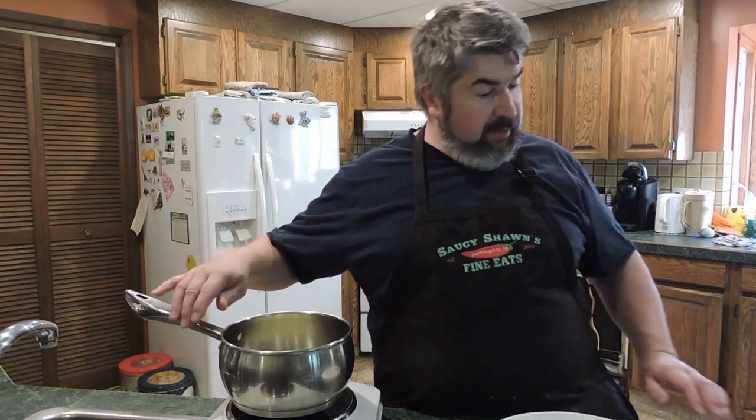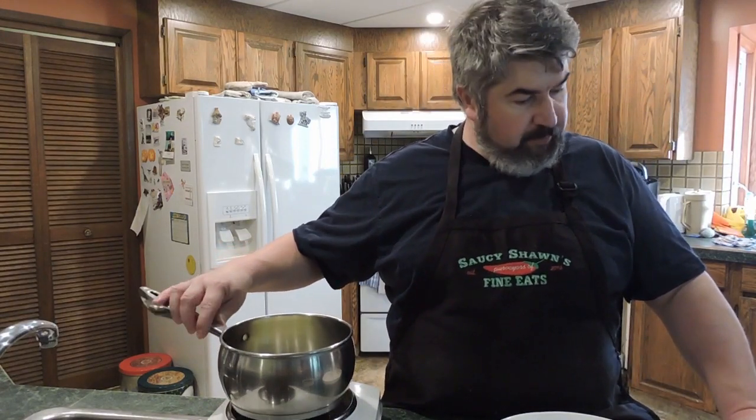So I searched through and found some recipes. I have adapted the recipe, and I'm going to see if we can make a good peanut butter pie today. This is a no-bake pie, pretty much. The crust we're going to bake for about 10 minutes, but the rest of it is no-bake, so let's get on with it. We're going to melt a third cup of butter.